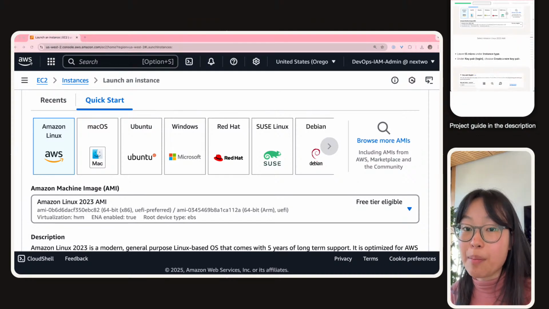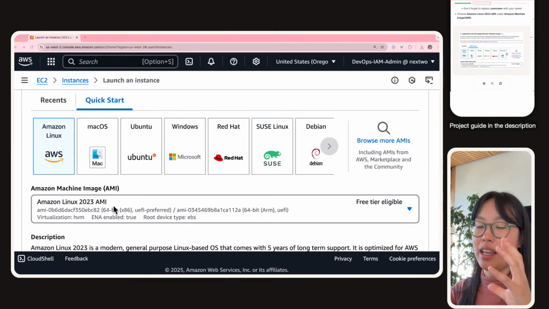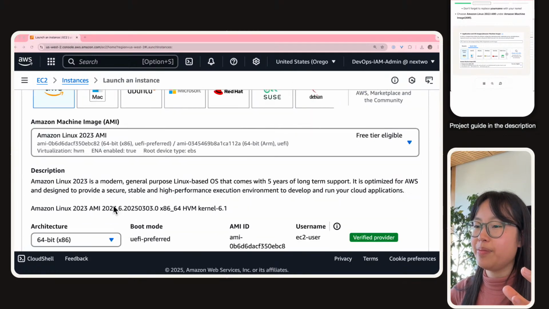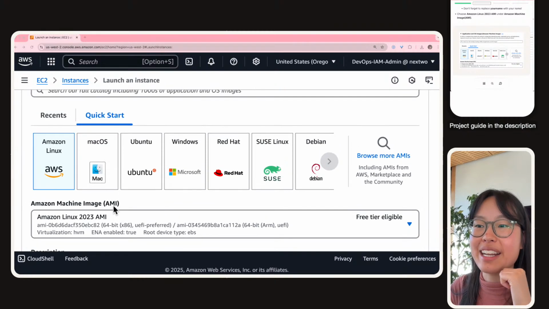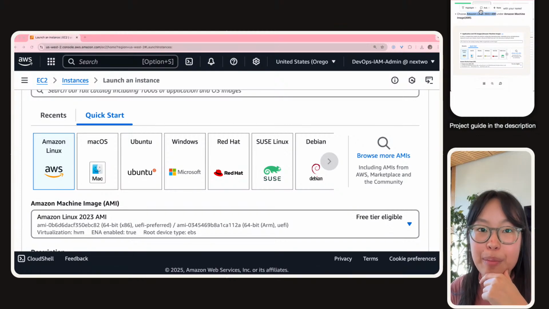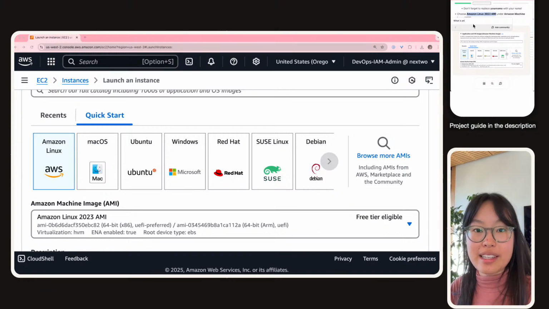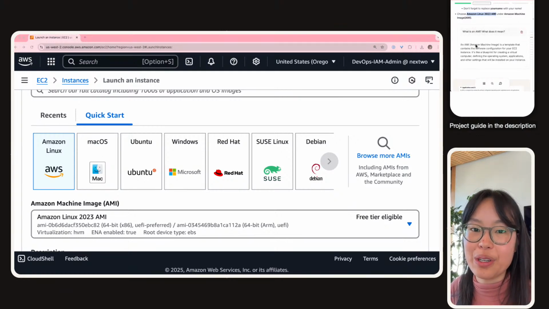Now, an AMI, if you're completely new to it, is almost like choosing an operating system, like an OS for your computer. In fact, if you want to know more, you can always highlight a text in our project guide and press that Ask button. And you can say, what is an AMI? What does it mean? And you can watch your Nixwork project guide answer that question for you.